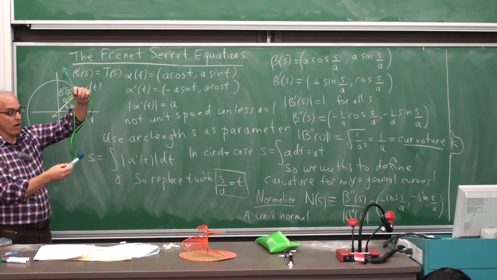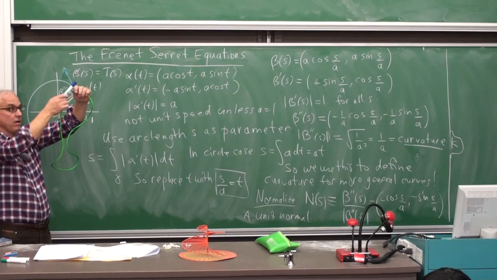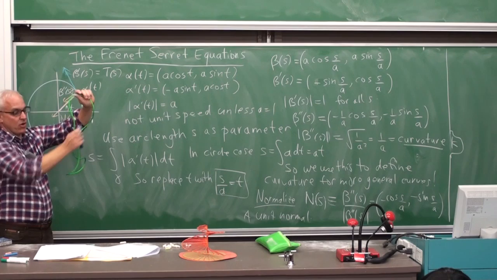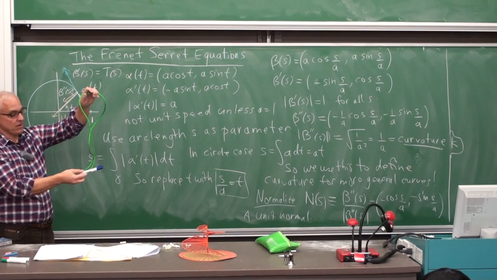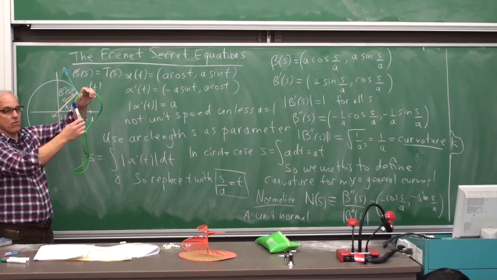So at any point, we can talk about the tangent vector, which will be in the direction of the curve, clearly. And of course, the speed of the curve, the velocity, will depend on how fast we're going. But we want to perhaps think about a unit speed curve to make things simple. If we think about a unit speed curve and say this is a unit vector, then our tangent vector is always going to be the same size, moving steadily along at the same pace all the way around. But it's moving.